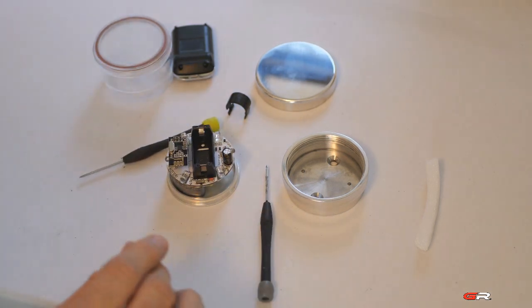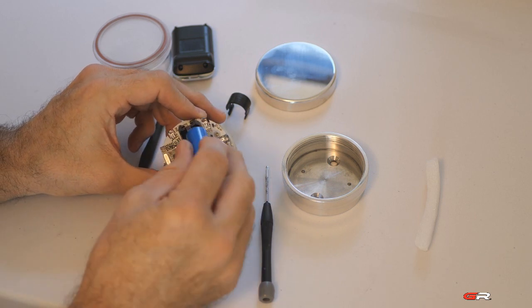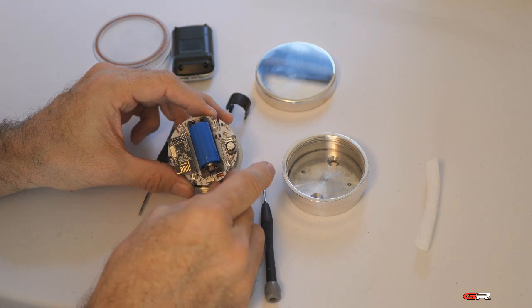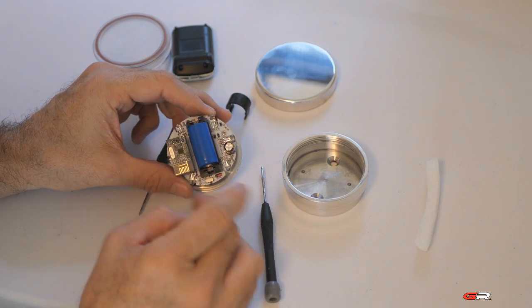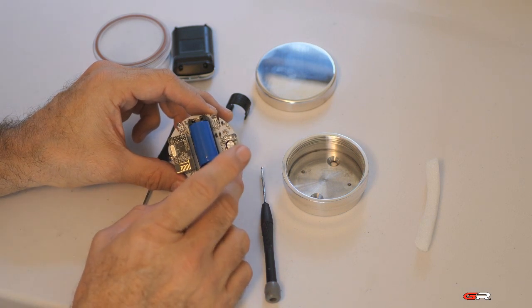So let's just demonstrate that real quick here so that you can see. Let's set it to the off position. So you'll put your battery in and you'll notice that there's no lighting that comes on with it. And if you turn it on you'll notice that the lights do light up. So that's a very important feature.